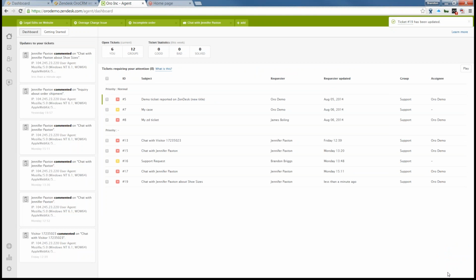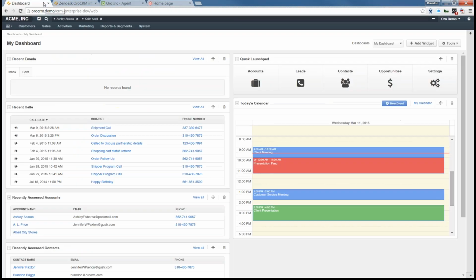take place. Most of you are probably pretty familiar with the Zendesk workflow in terms of how that works, and whether it comes in from that embeddable widget via chat, as we just showed, or via another method like social media or phone or email. That information gets centralized here within Zendesk, and you use Zendesk to manage those. They also do a number of other things and can be transferred down directly into OroCRM.